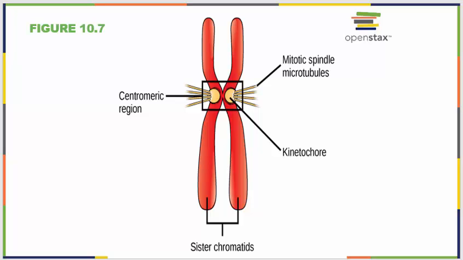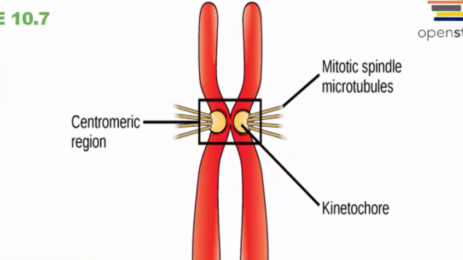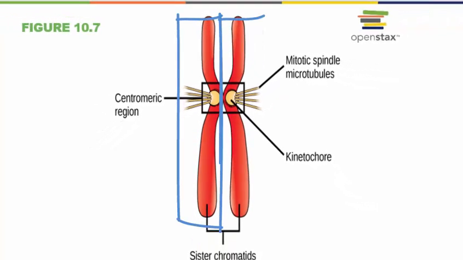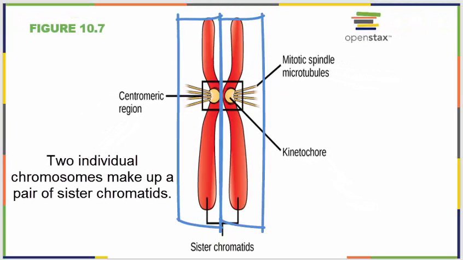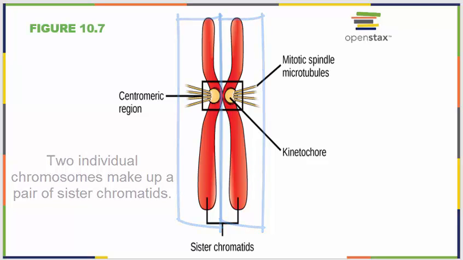Sister chromatids consist of chromosomes that are attached to one another by their kinetochores, which are made of cohesin proteins. These connecting regions, the kinetochores, are known together as the centromeric region. Mitotic spindle fibers that will be responsible for the movement and the shaking in the system as we undergo mitosis will attach to this centromeric region. You can see the individual microtubules attaching to the kinetochores on the two different sister chromatids. When the sister chromatids are pulled apart, we refer to them individually as singular chromosomes once again.